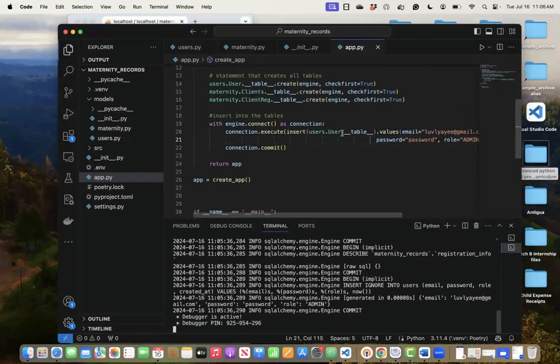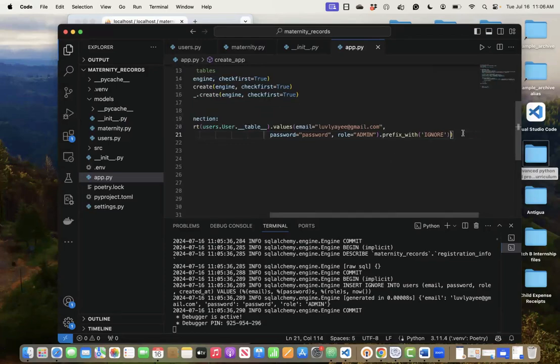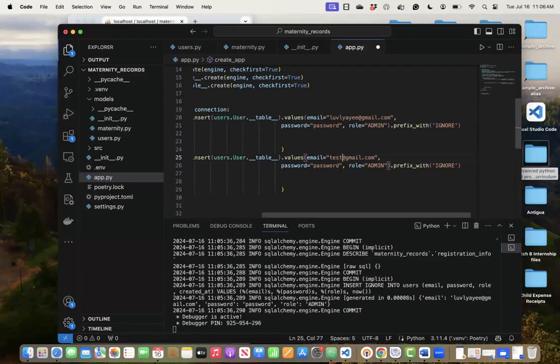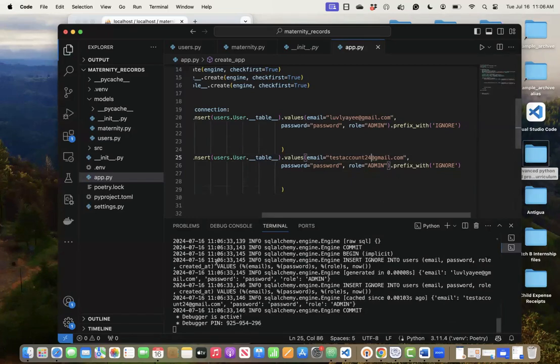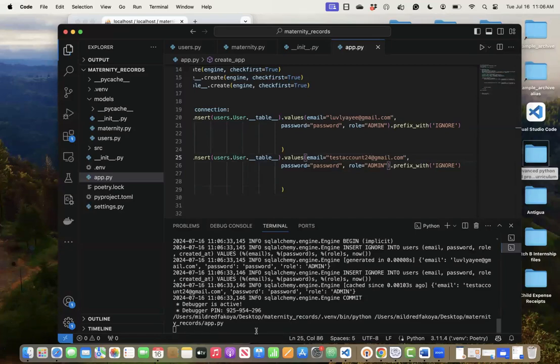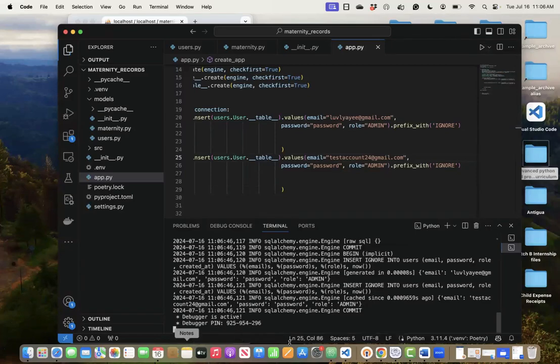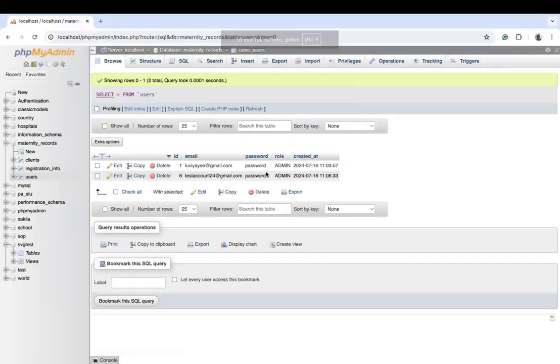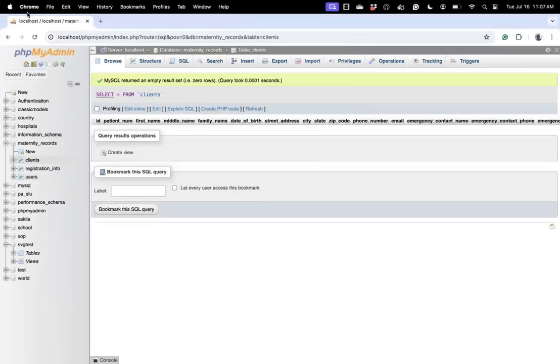You can insert multiple. You can keep inserting. Before this close parenthesis here, before the commit, you can insert more. So let's just copy this and insert another one. And let's say this one is test account 24@gmail.com, and we'll leave it like this. When we run, sorry, I'll just end it and run. Everything is well, it seems. And then when I come here and I refresh, I should have 2 records now here. So we can see that we have 2 of them here, the test account and this one that we just added. So we have seen how to do this in basic form.